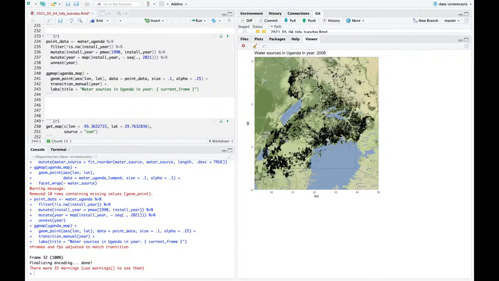So here we go. And yeah, you can see it complete. I think if I spent more time on this, I'd want to change that it covers up the existing map, which maybe is unavoidable, but you're losing the names of the cities. Maybe that's not too bad. And I think if you were interested in the evolution of water supply in Uganda, this would be a great place to start. All right, so that was our set of visualizations this week.